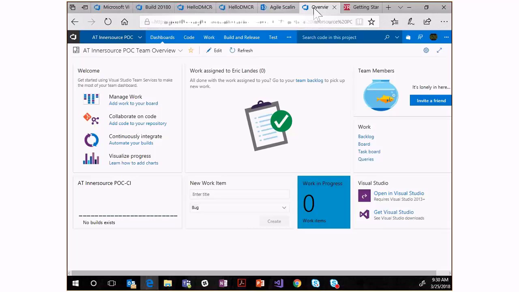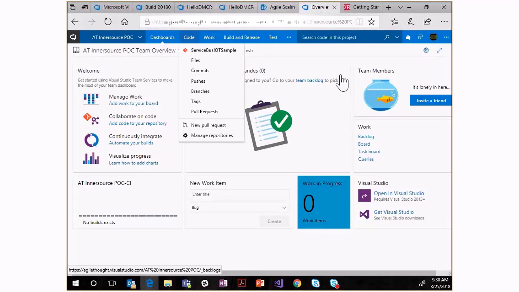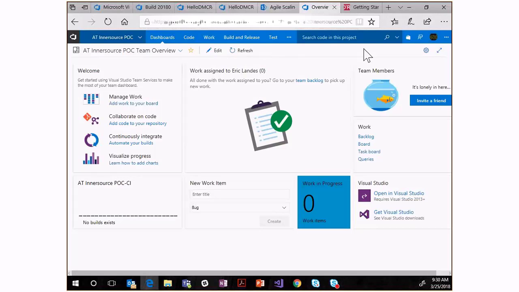So VSTS certainly has the tools needed to create an open source project. I'm showing you right here the initial dashboards that are available. There's also a code tab, and we'll talk about that later, how we set them up to do forks and how people can contribute code to the projects. We'll talk about that in more detail. We're really going to talk more in this video about how we request work from the team, from people outside of the team.